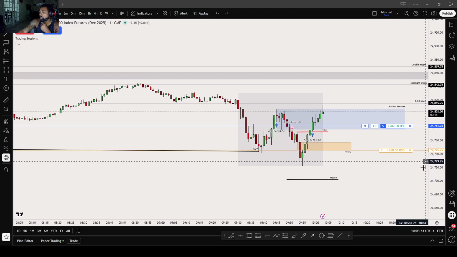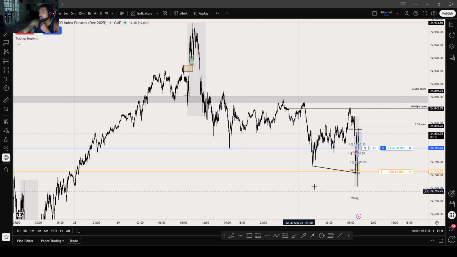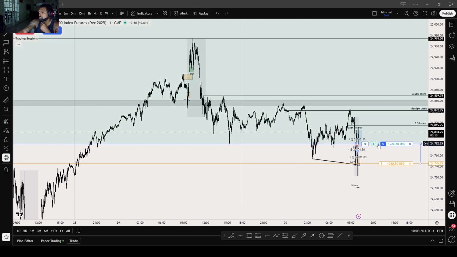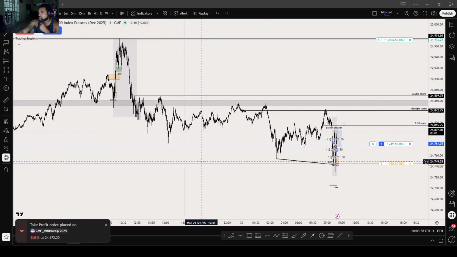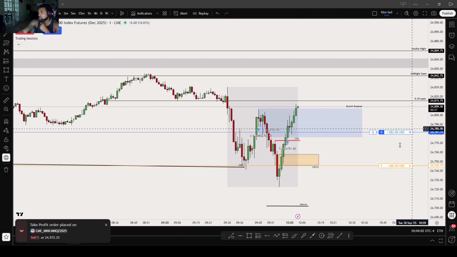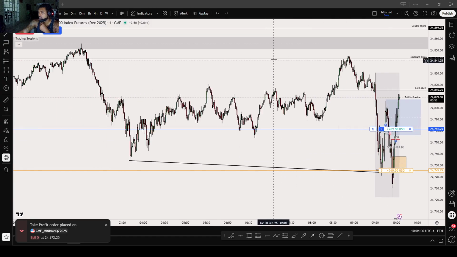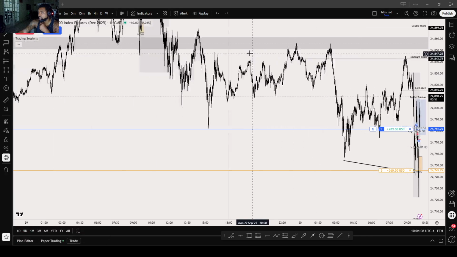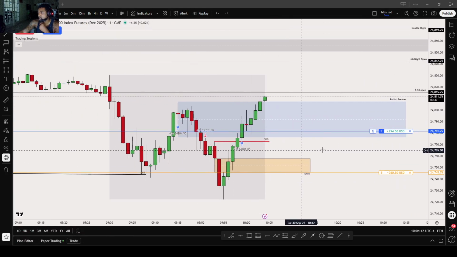And my target, I'm targeting, so we have so many liquidity zones. My main target is going to be way up here at these triple highs at 24,974. I think that's all-time highs. But I'm going to sell some at these double highs. I'm going to make my first sell at the midnight open, right here, and then we have these relative highs up here at 869.